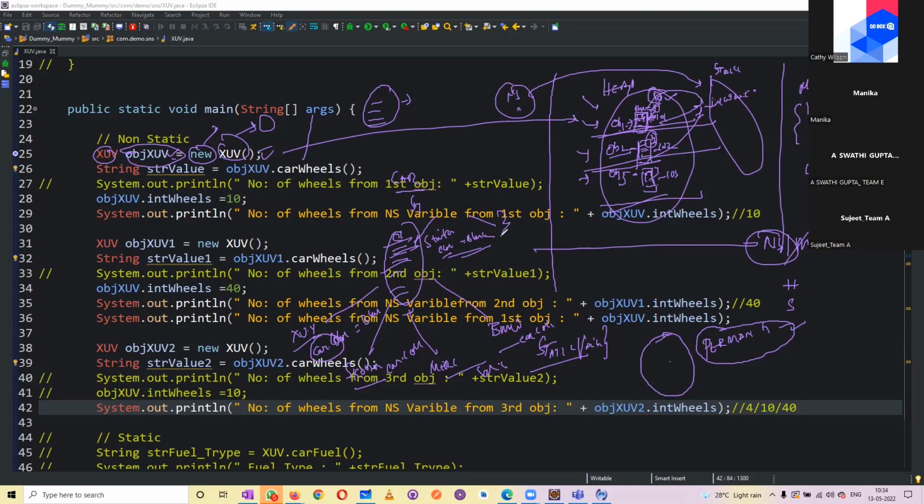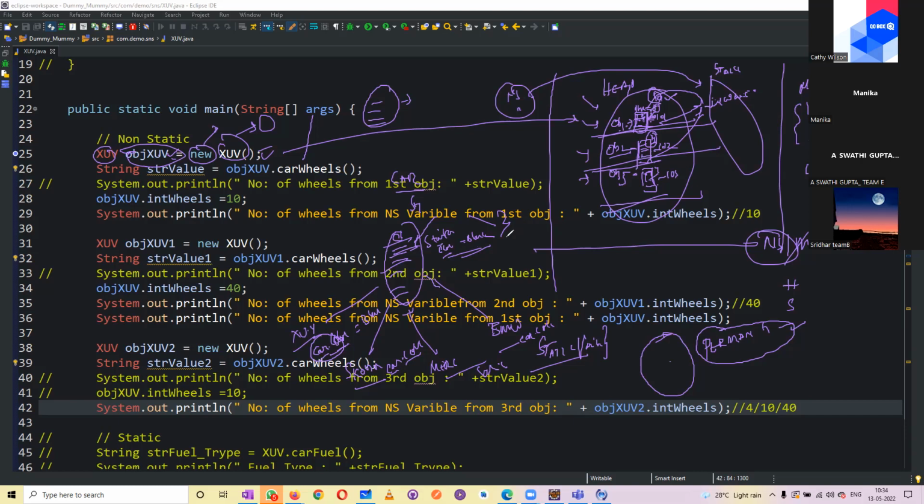So here, whenever you try to call these static variables in any class, it will be class name dot variable name. If it is a method, then class name dot method name, and if it is in the same class itself, then only the method name will work. The procedure is the same, either in the same class or in a different class. Even in the same class, you call with the class name so that it is easy for you to understand.